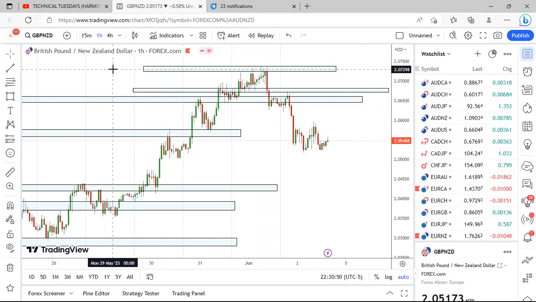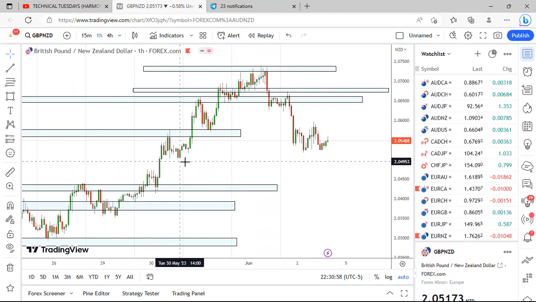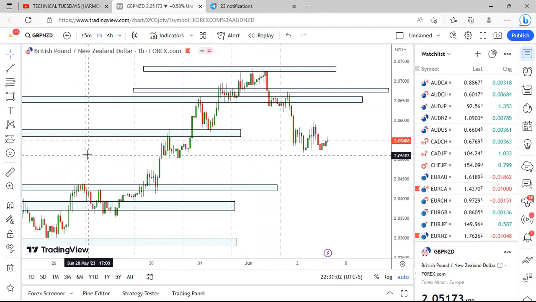But on the 1 hour, you're getting an overview. You also see these horizontal lines right here, like here, here, here. Those represent 1 day. So in between that horizontal line and that horizontal line is 24 candles, and that represents 24 hours in a day.